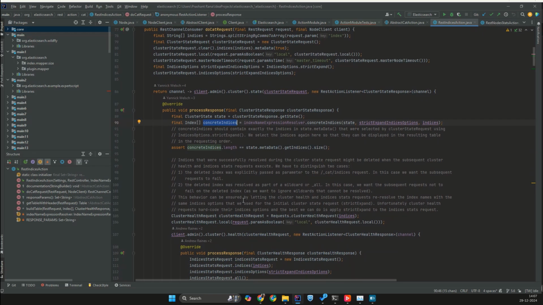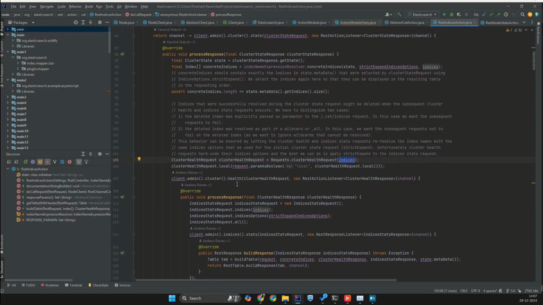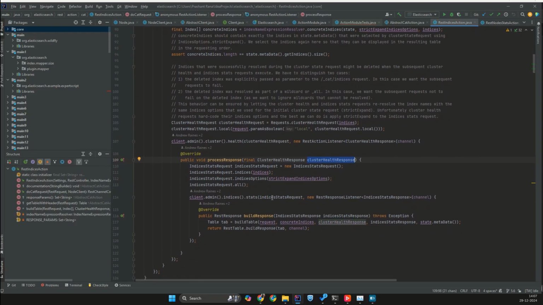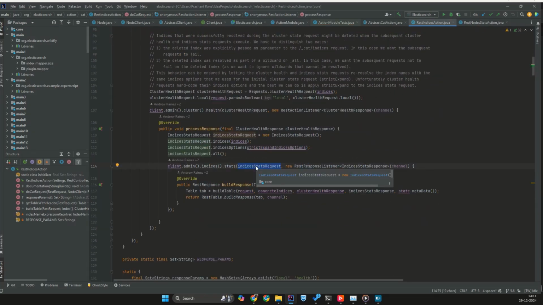From this indices list we create a cluster health request based on the indices that we have filtered out, and we get a response. The cluster health response will tell us what indices are present and what the health of the cluster is with those indices. After that we create another request, which is the indices stats request. The stats that get shown in the UI are created here, and once we have received the response for it, we create this response.